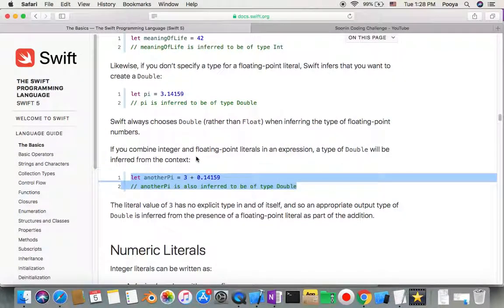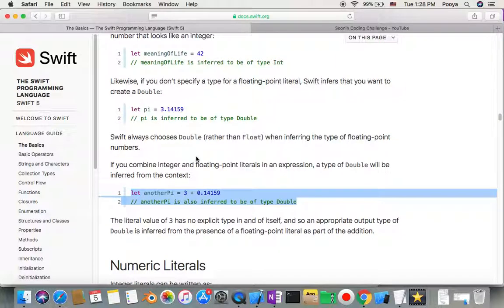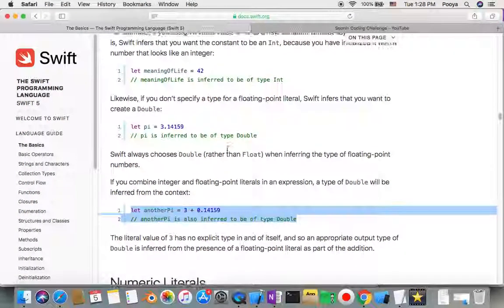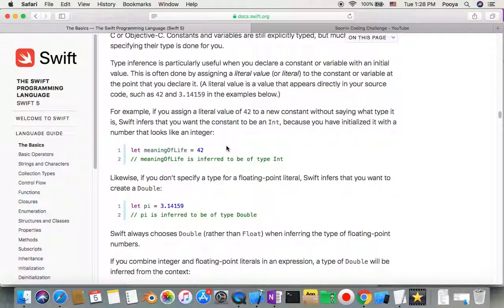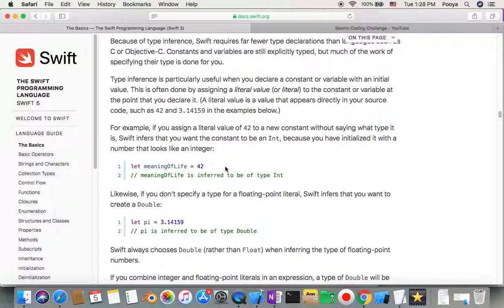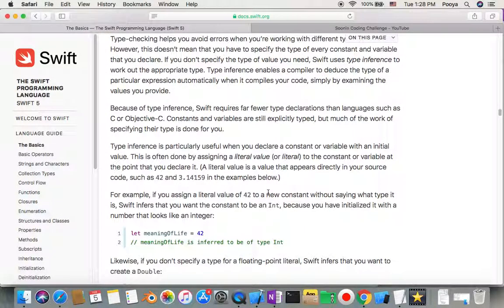So that's about type inference and type safety in Swift, which is very important. You cannot have any variable without being clear what type it is. You will get an error at compile time, which is much better than getting an error at runtime. So the compiler tells you there is something wrong. If you want to use it, for example, with this new type, you need to convert it, which we will talk about later.